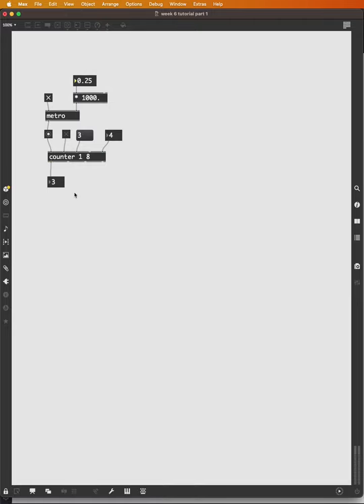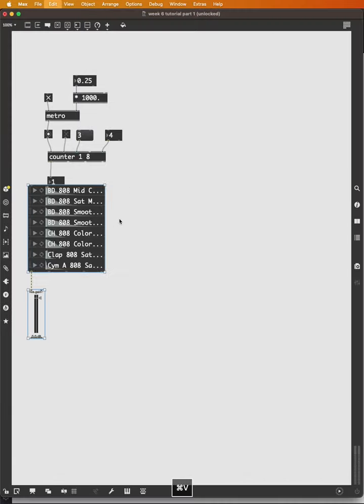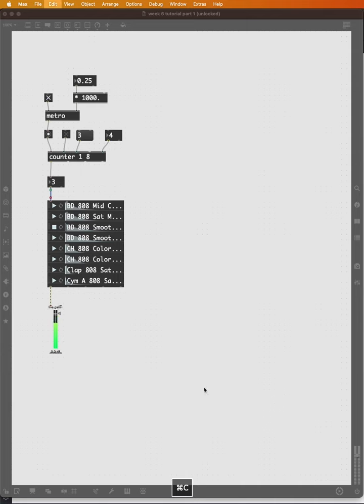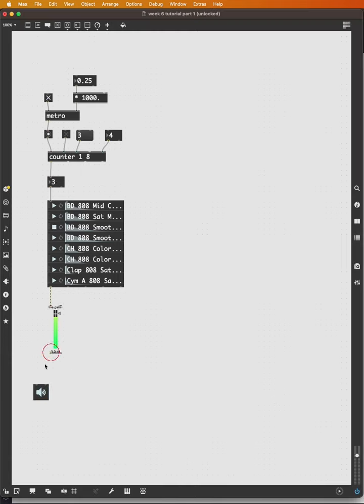Double speed. And that's the fundamentals of sequencing there.